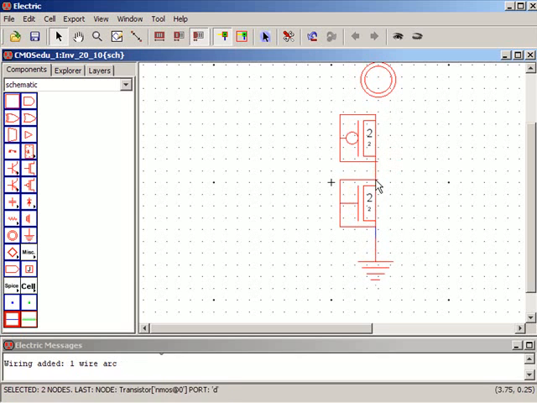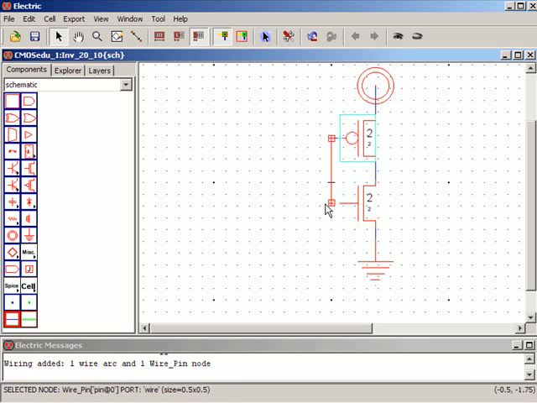Then I'm going to right click and pull down. So selecting with the left mouse button and then connecting the arcs between the node ports with the right mouse button is how we do this. So we'll left click, right drag. Then I'm going to left click. I'm going to go over here. I'm going to come down. I'm going to go over. And now I have a basic inverter.